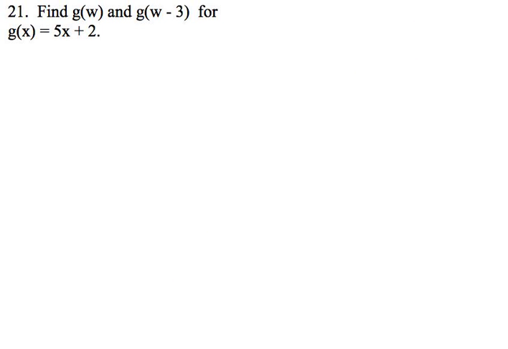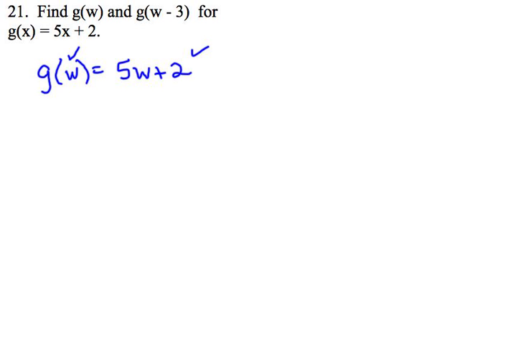Okay, for 21, we're still continuing on with function notation, and I want to find g of w. Well, that says go to the g function and replace anywhere there's an x with a w. So I'm going to replace the x with a w and simplify. Well, there's nothing to simplify, but notice that this time I replaced the x with an expression, and my final answer was also an expression. It wasn't just a number.